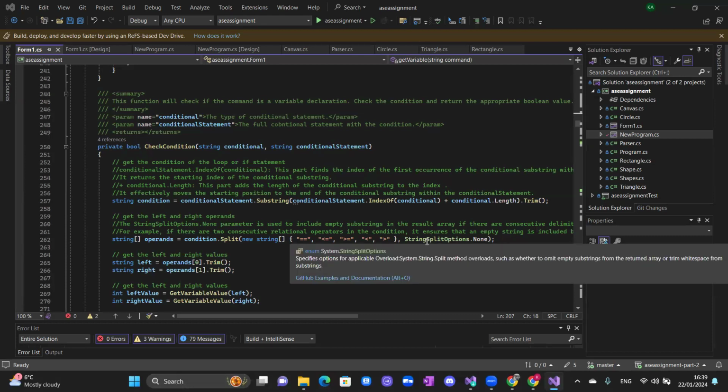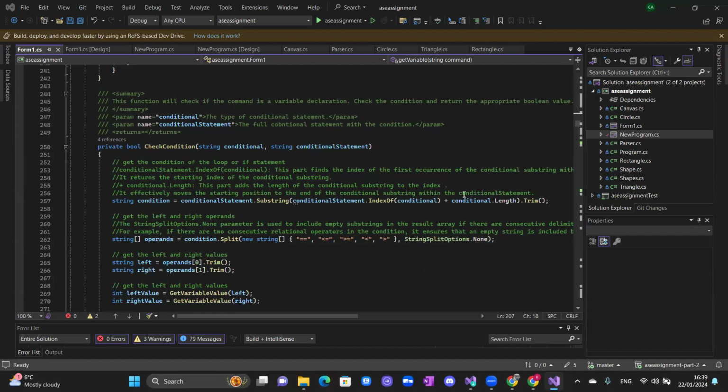The conditional dot length is added to it, and this gives the starting point and the end of the conditional substring.